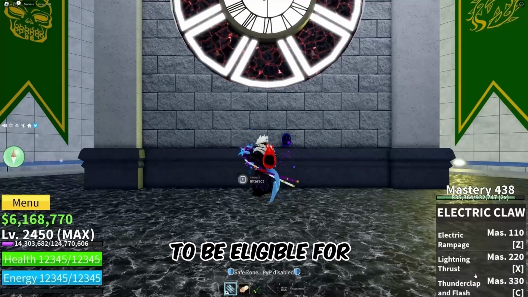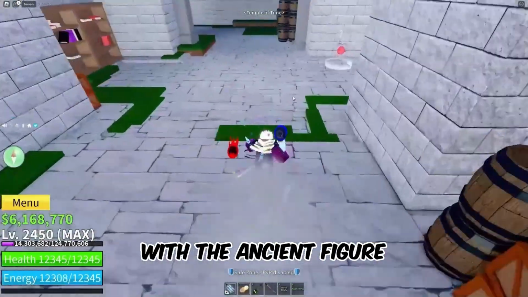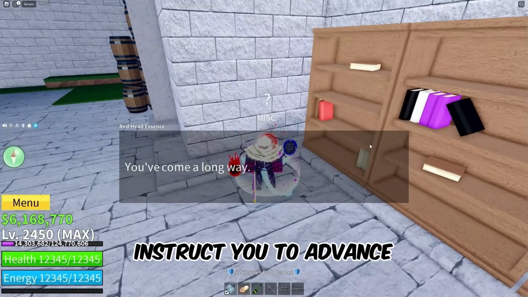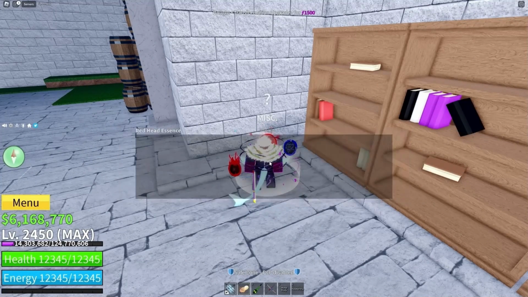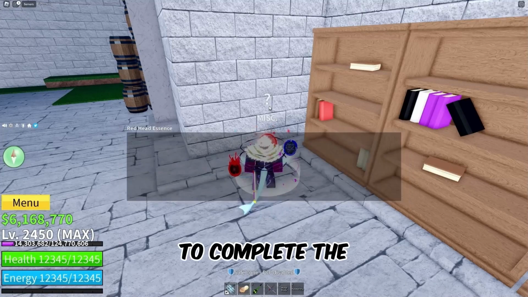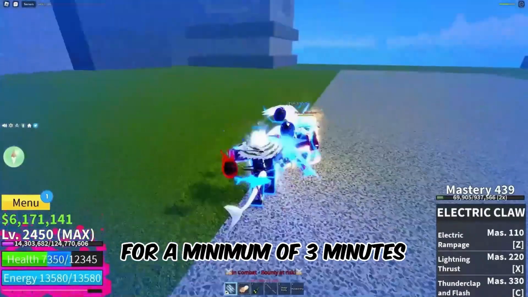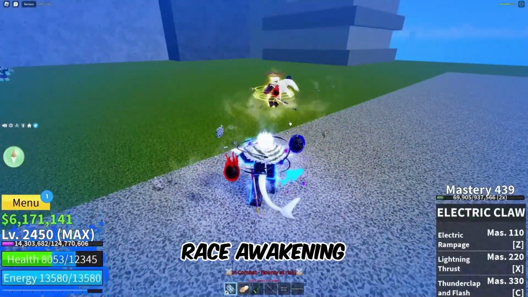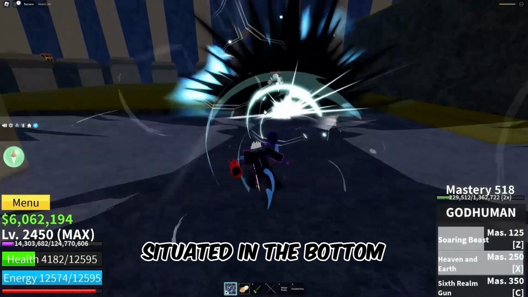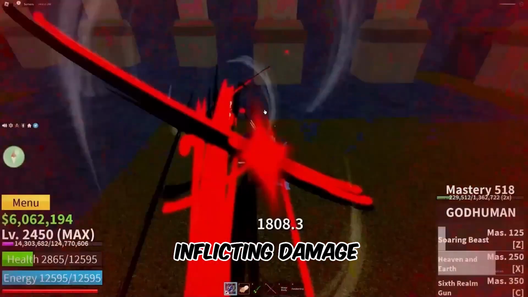To be eligible for the next set of trials, you must descend the stairs and converse with the ancient figure. This entity will instruct you to advance your awakening abilities. To complete the initial stage of training, you must maintain your awakened form for a minimum of 3 minutes. To activate your race awakening, you need to fill the meter bar situated in the bottom left corner of your screen by either receiving or inflicting damage.